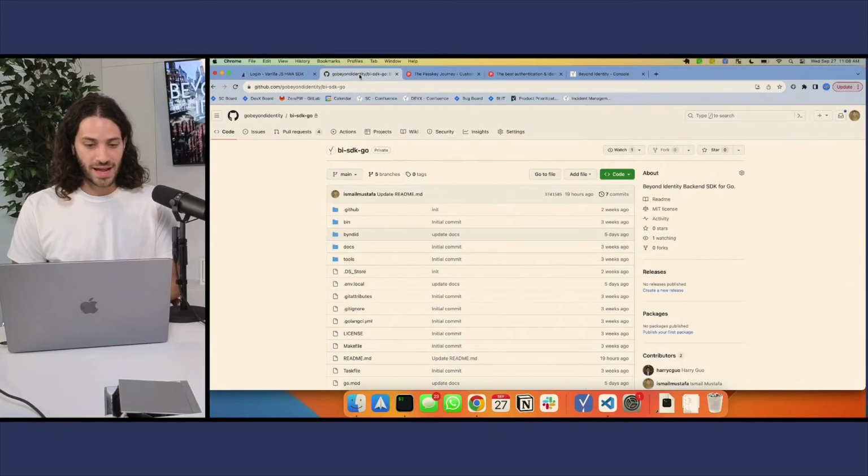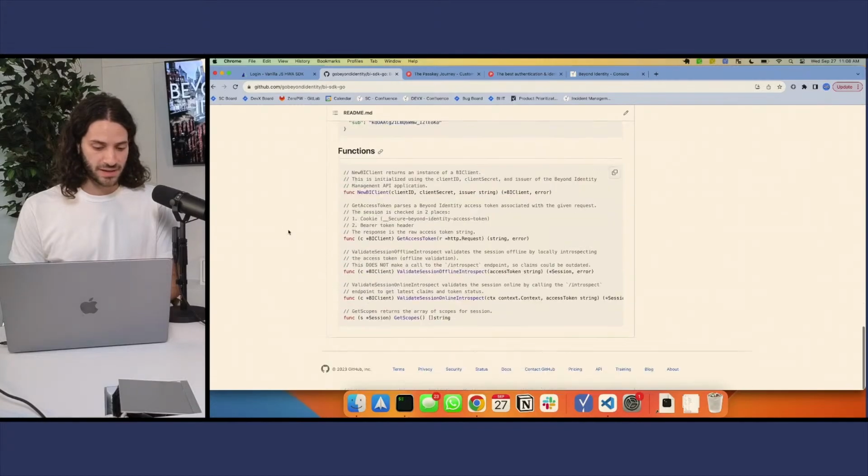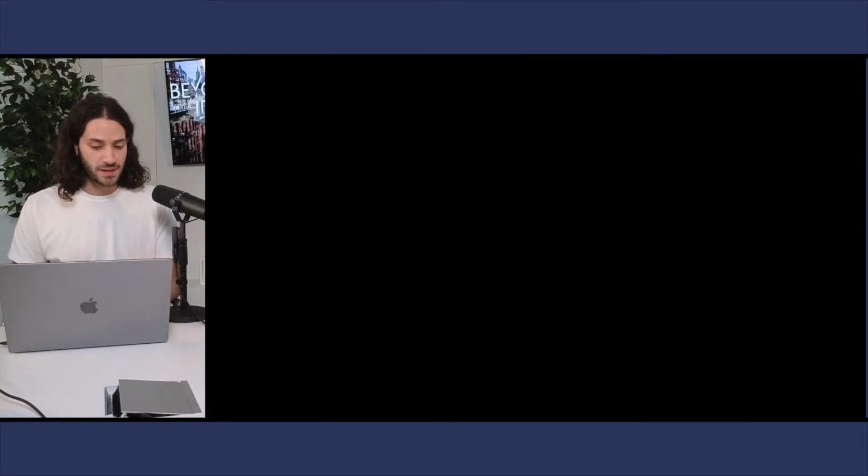Let's take a look at our back-end SDKs. The purpose of the backend SDKs is to make it really easy to interact with our front-end SDKs from your own backend. So let's take a look at the functionality that we actually have on our backend SDKs. By scrolling to the bottom here, we see one function that we offer is the initialize function. That's fairly straightforward. That's how you start using the SDK.